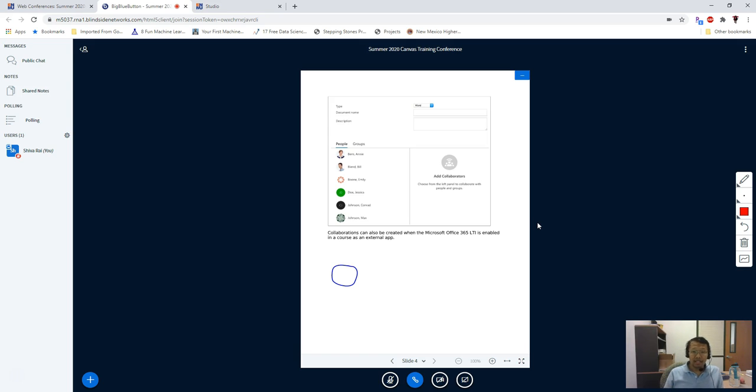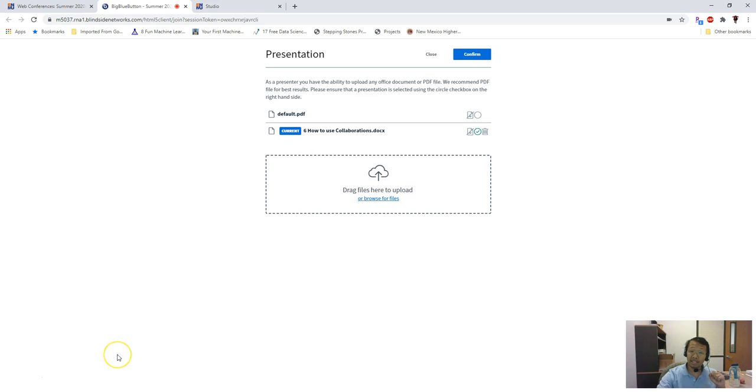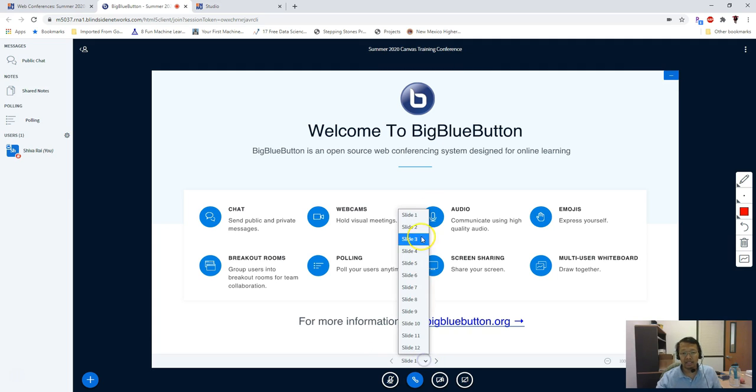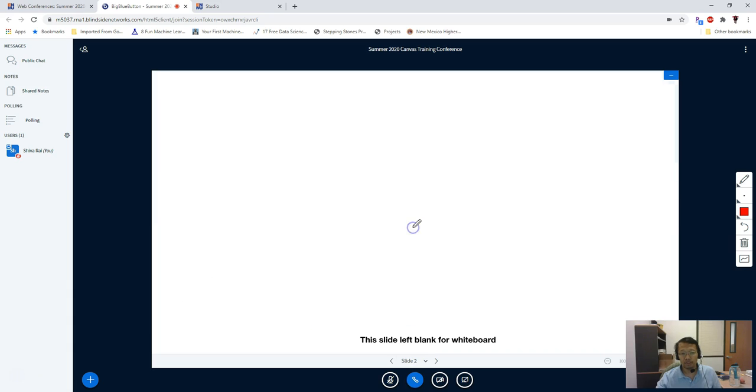Now to get blank slides, you just go to this actions button and go for upload the presentation. As I told you earlier, the default PDF is what we saw whenever we started our video conference. So let's go for default PDF. Put a tick mark in this circle. After it becomes green, then confirm. Then you will be taken to the default slide that we got whenever we started. You can see that there are 11 slides that can be worked on.